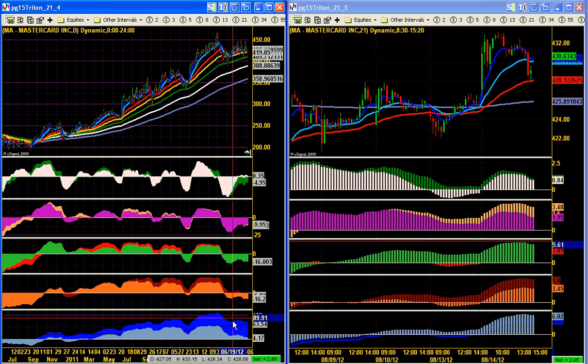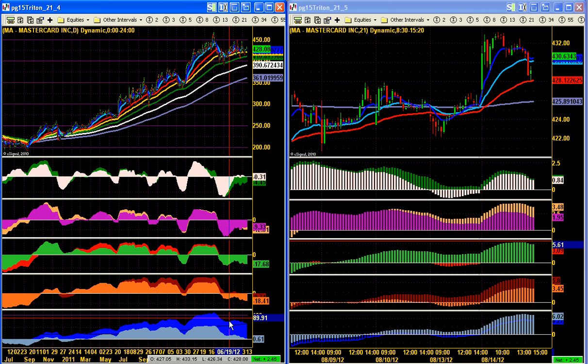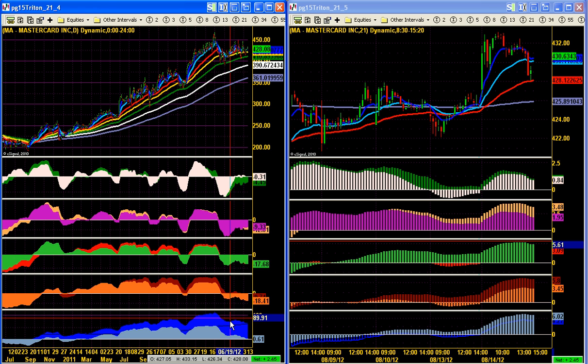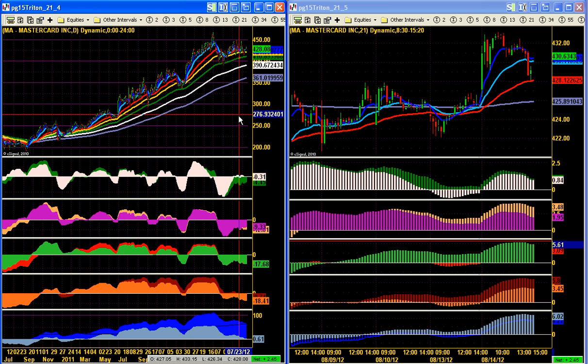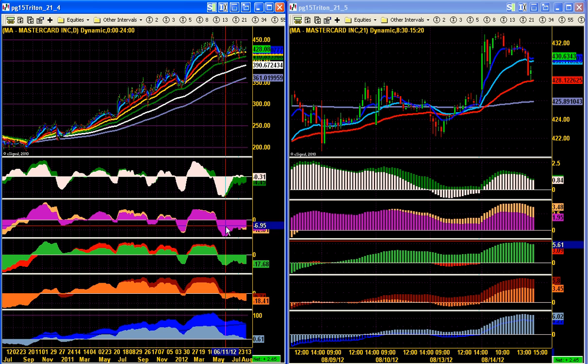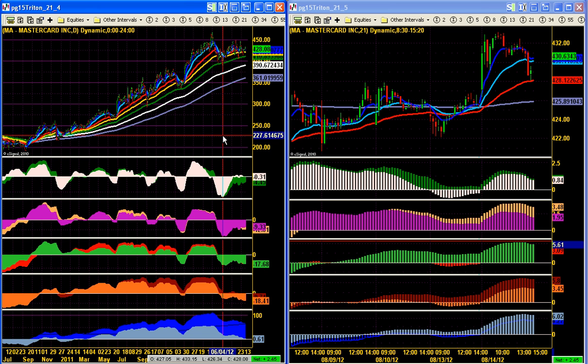And MasterCard is a few points this way, a few points that way. I think he played a tick chart. You might be able to catch some of it. But I'm looking at the big move on this. And I think the next big move on this, according to the Triton waves on the daily chart on MasterCard, the next big move is down.